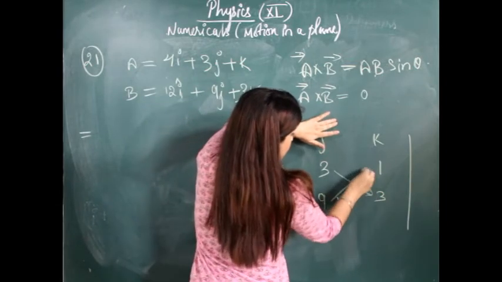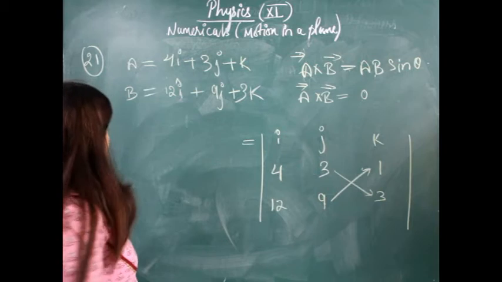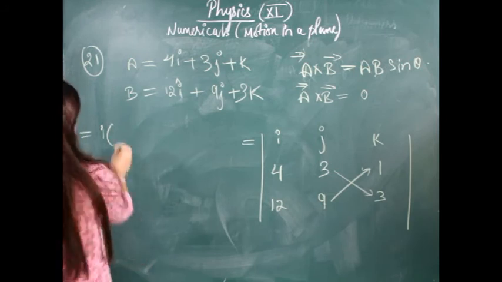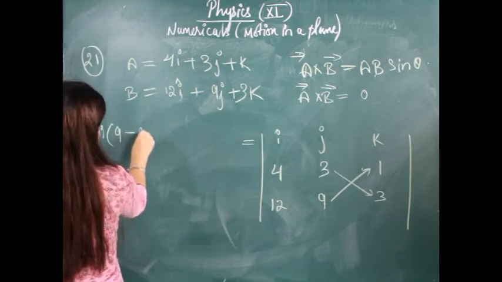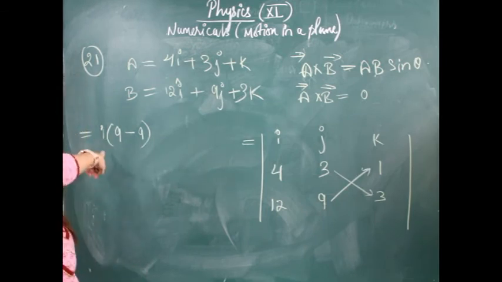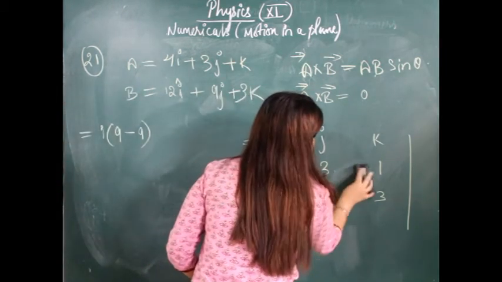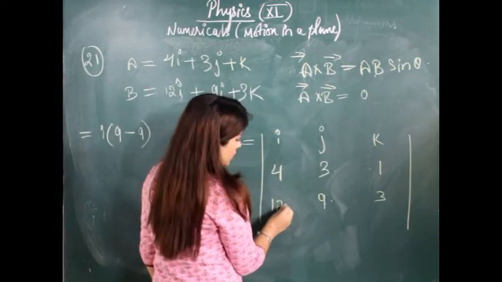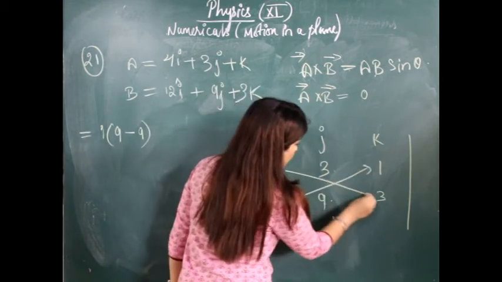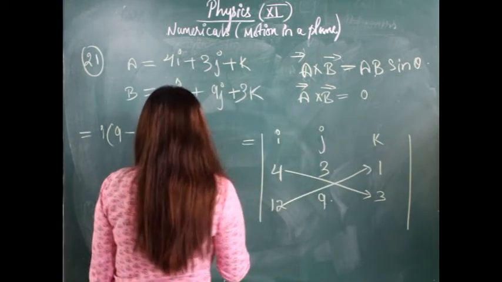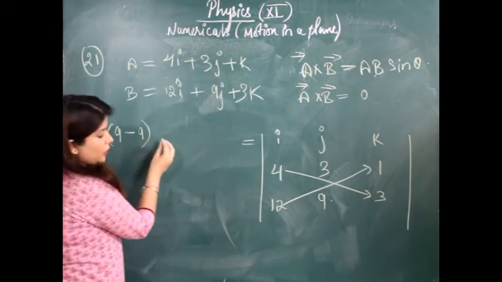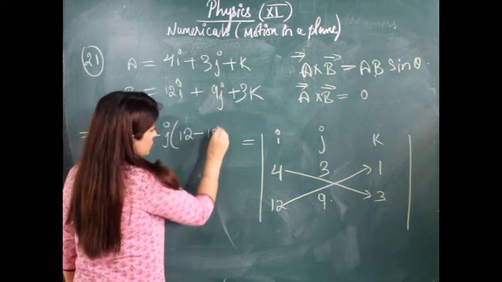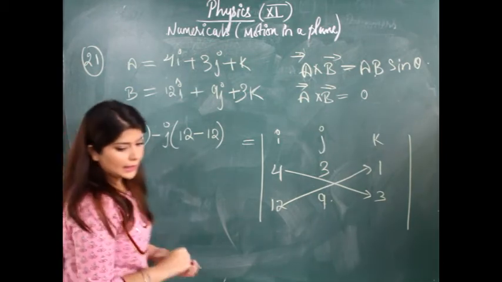If you do for this part, then you just hide this and multiply these two. You multiply this for I. So for I, you will multiply 3 into 3 will be 9. 9 into 1 will be 9. That is for I, which is done. Now next, when we do for J, we assume the J is not there over there, and we multiply these two. 12 into 1, 4 into 3. So when we do for J, and over here it will be minus J. 12 into 1 is 12, 4 into 3 is also 12. This is for J.